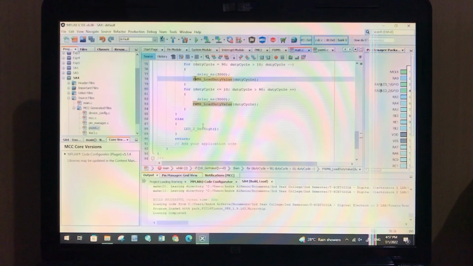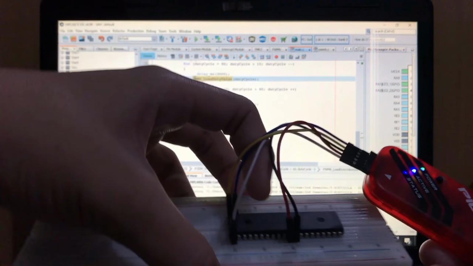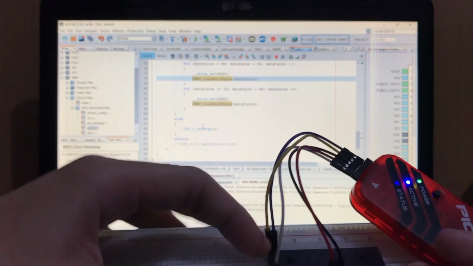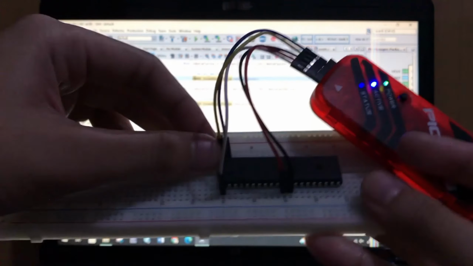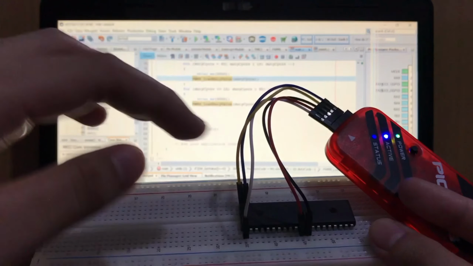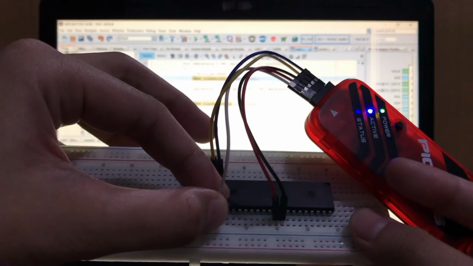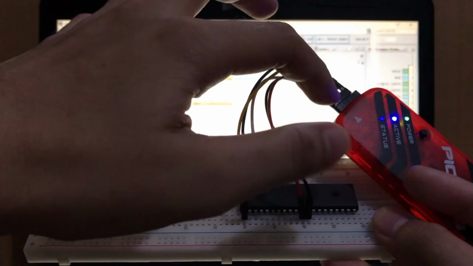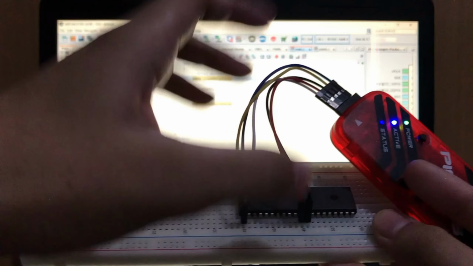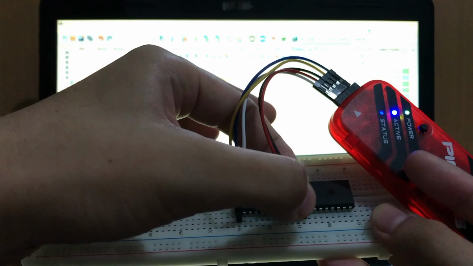And before proceeding to the MPLAB X IPE, I set up the connection in my laptop wherein the PIC was connected together with the IC. So the connection goes as the first one, VPP, will go to pin 1 of the IC. The second one, VDD, will go to pin 11. The third one, VSS, will go to pin 12.